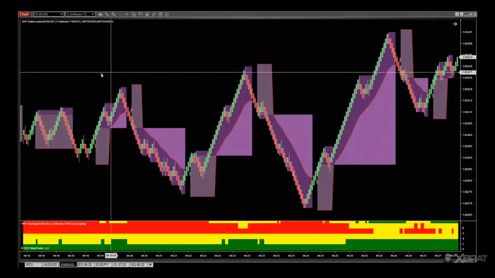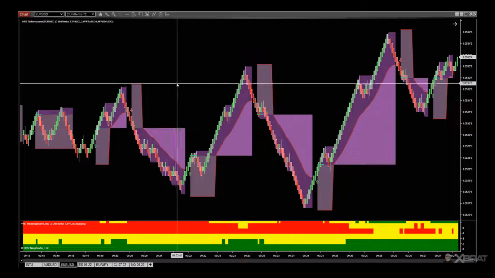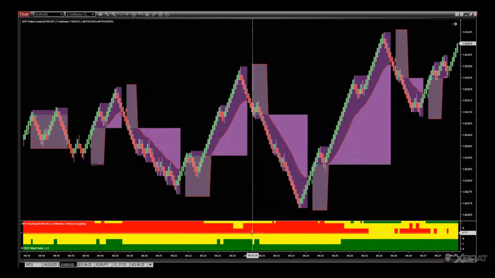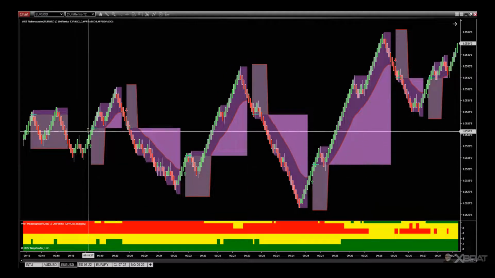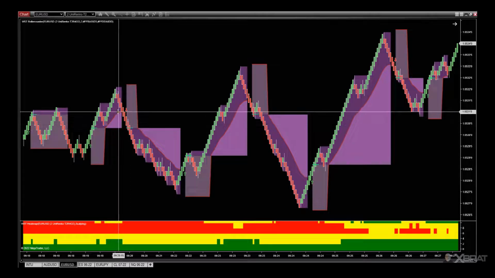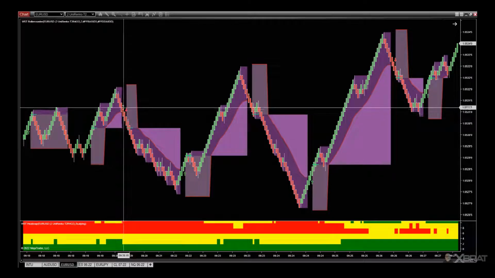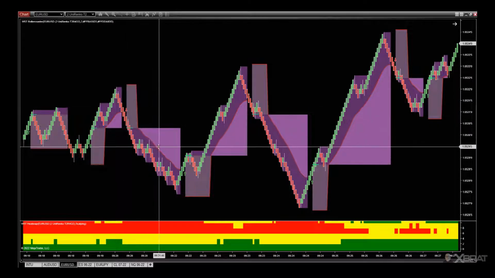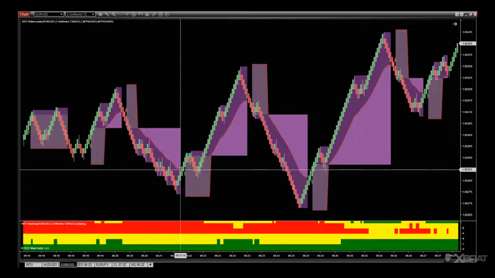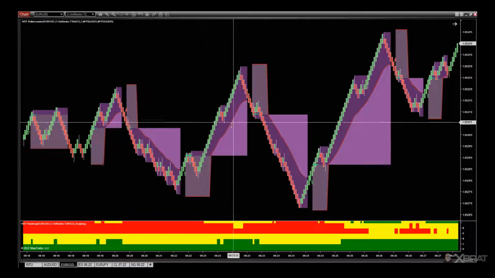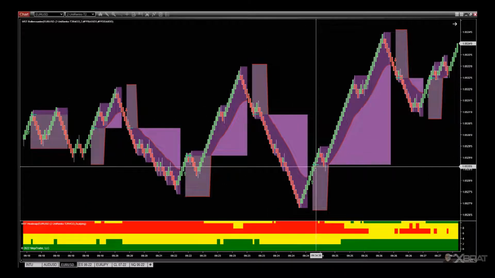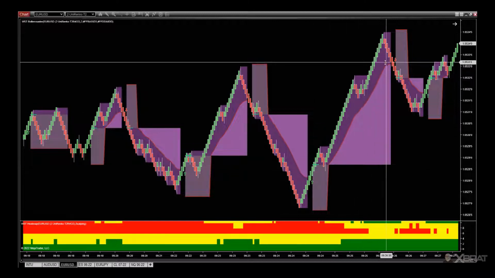Okay, so final example, and this will blow your mind. This is Euro US dollar on Renko on our NinjaTrader version. And this goes to show you how versatile this is. Look at this. We get a long trade, trailing stop printed, takes a trailing stop. Short trade with that red arrow, go short here, trailing stop printed, get to the bottom of the roller coaster, it takes out the trailing stop, long, we go long, takes out a trailing stop, we go short, we get a long signal there, we go long, we go short.